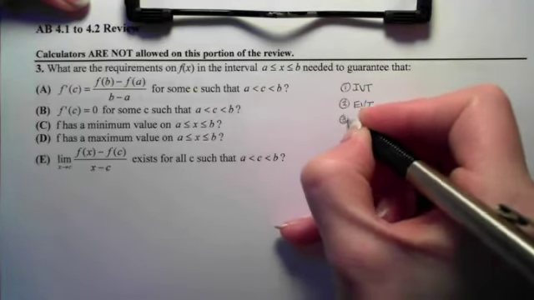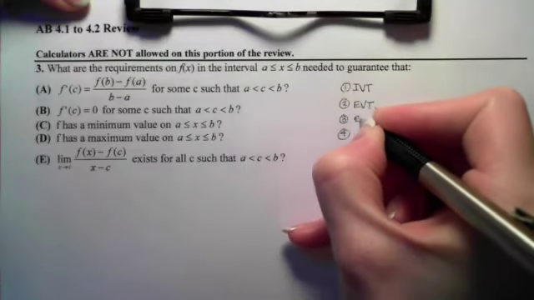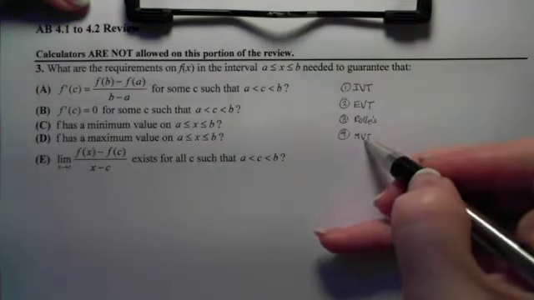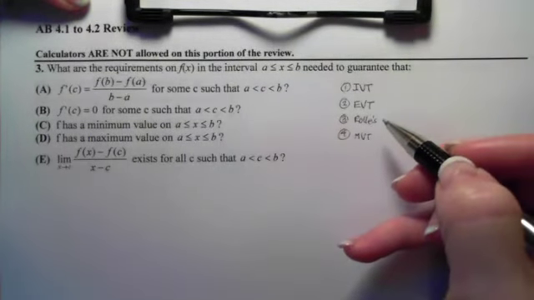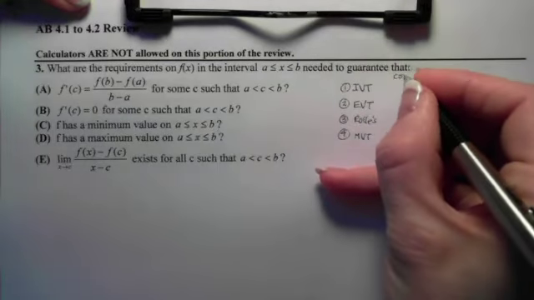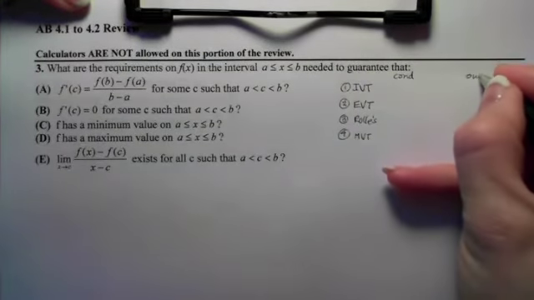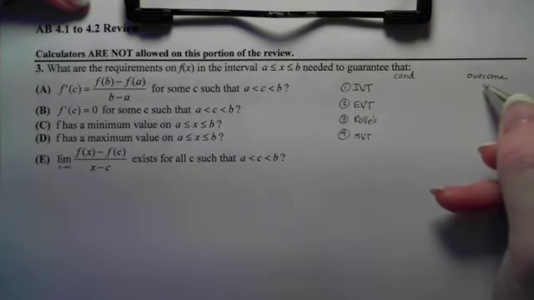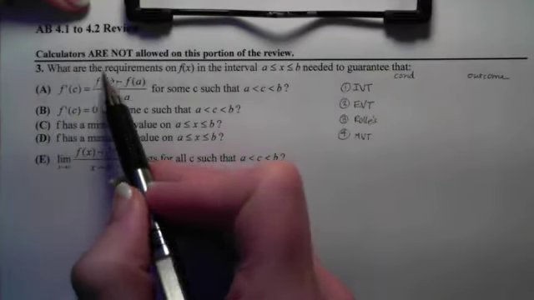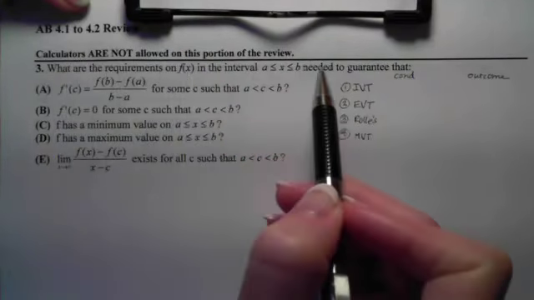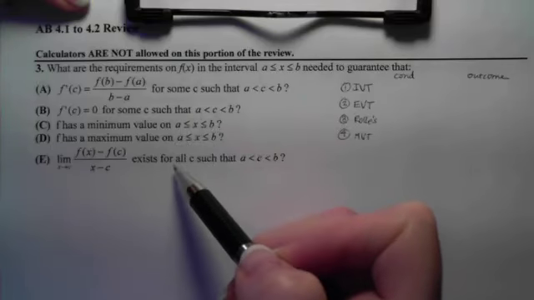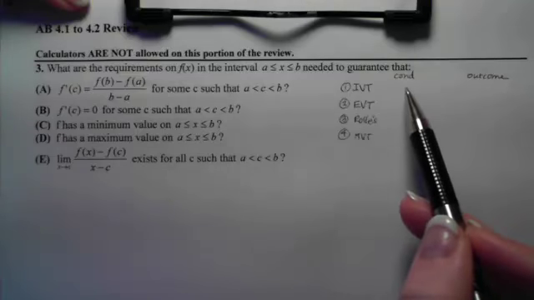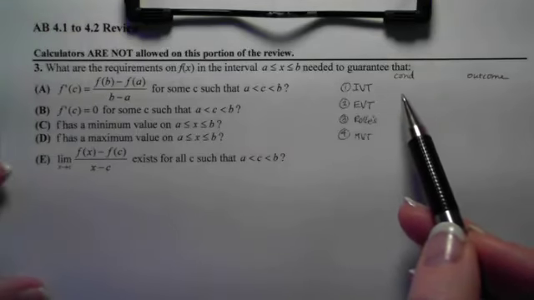And then we learned our third and fourth, which is Rolle's, and then the mean value theorem. Well, Rolle's is a special case of the mean value theorem. And what's critical is we need to know the conditions and we need to know the outcome or the conclusions. So we need to know what we have to have in order to get the outcome. And if we read this, it's saying what are the requirements on the function in order to guarantee these conclusions. So that means we're getting outcome information and we're asking for what the conditions are. So let's do a quick recap.